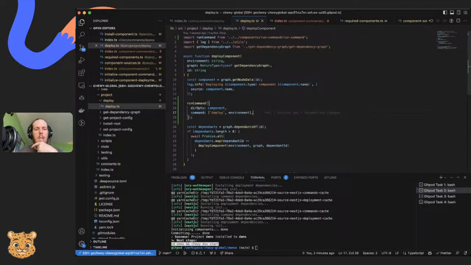Okay. So each run command runs in an async function. I'm just going to Google that.